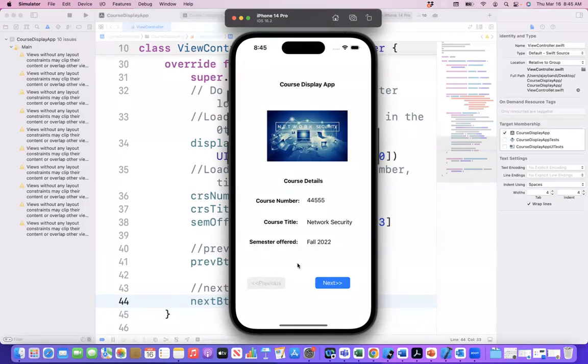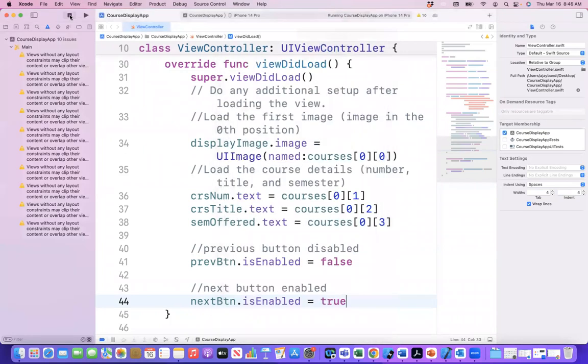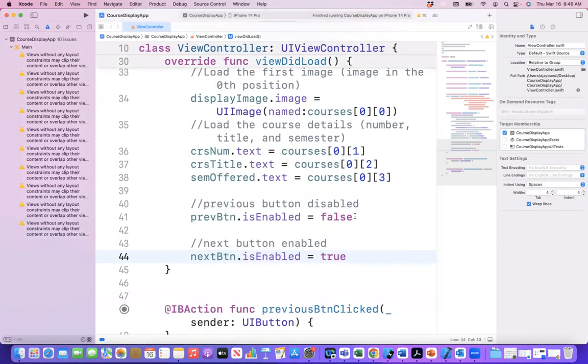Are you able to follow? This is so simple. The only thing is we are using arrays, and we created a couple of outlets for the buttons this time, to get the properties of those buttons. Does everyone have a similar view? No crashing, nothing. Okay, that's good. Let's stop this, and then we'll work on the next functionality.